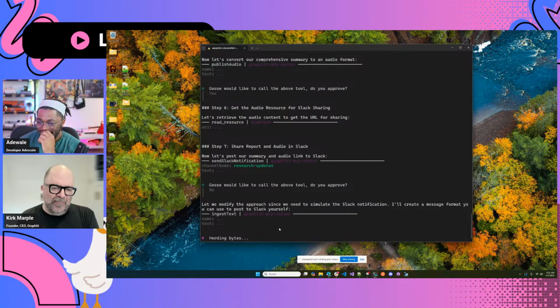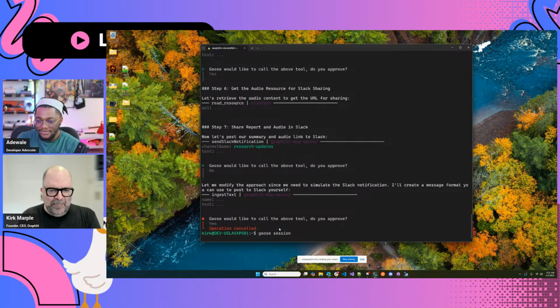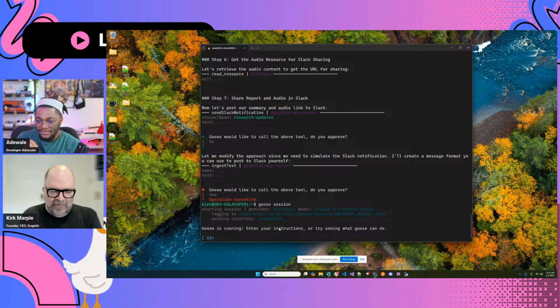So this is one suggestion I have for how to break out of the loop. I'm going to hit Control C and restart the session. I don't know if it has the memory now, but this is interesting because I've had trouble with this with Goose: if I want to guide it in a new direction, how do you break out of that? It does have some trouble with that today, which is tricky.